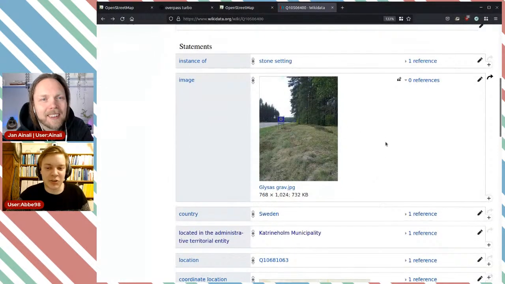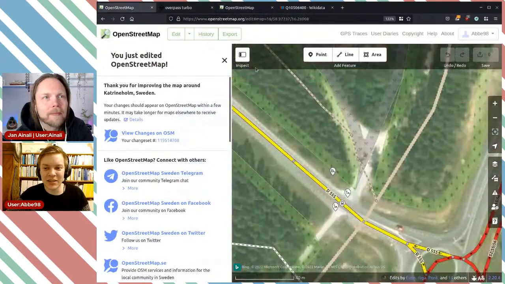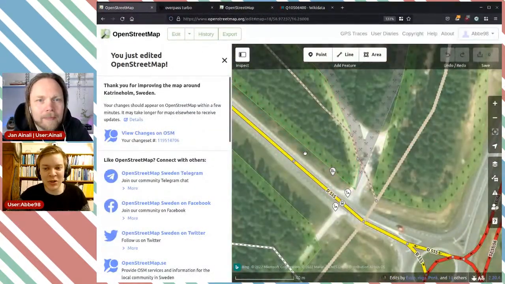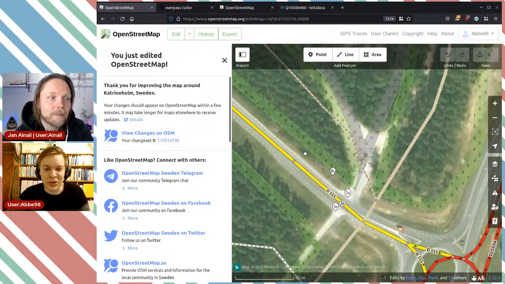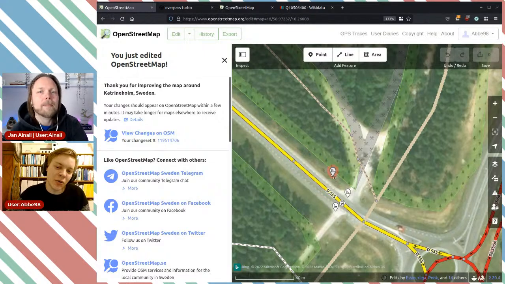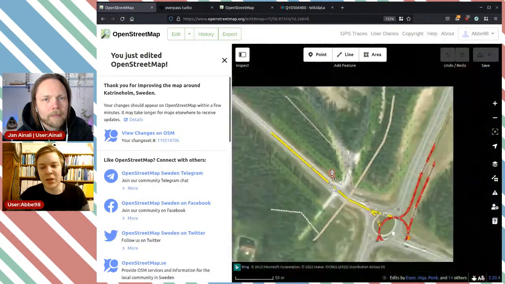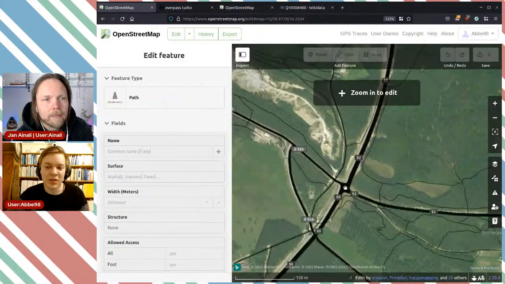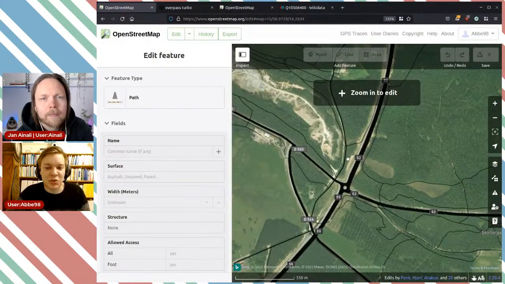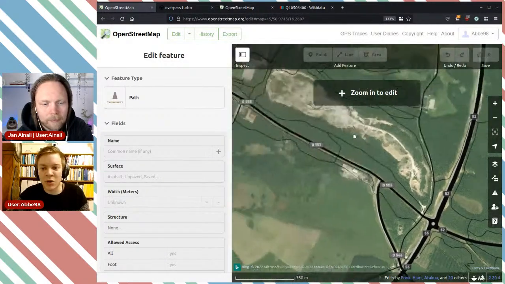And just like a general hint, has someone before me thought that this was interesting, or is it just me? So that it's there now, and now it could be queried for in Cartographer, for example. Here, this is a node, so it isn't a huge difference from querying for the coordinates in Wikidata. However, this could also be something else. Maybe it's a long road, which we don't store the geometry for in Wikidata or Commons.